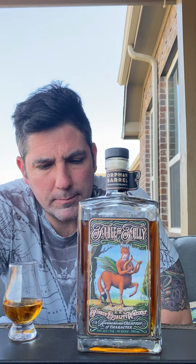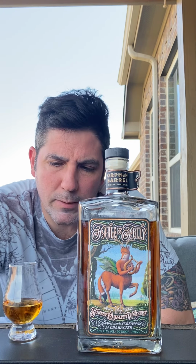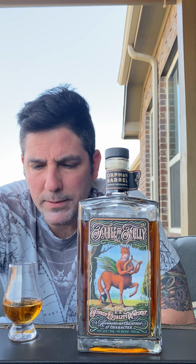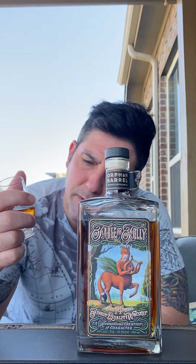So right up front, you get kind of a fruity taste. It kind of reminded me of the Copper Tongue a little bit, when it first hit you. Then it's got that rough whiskey taste to it. It's not horrible. It's not the worst thing I've ever drank. It really isn't. It's just not fantastic.